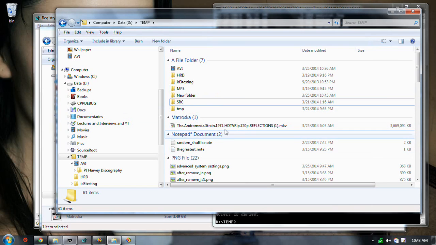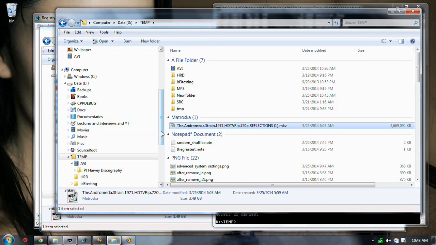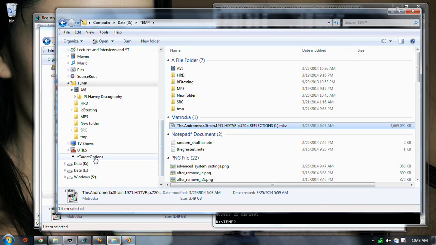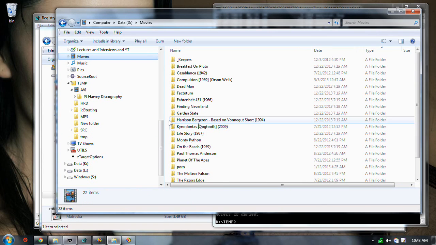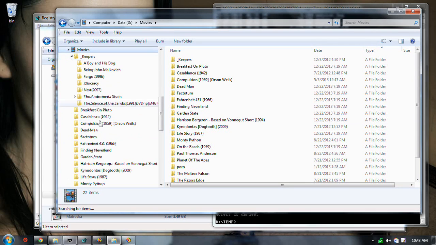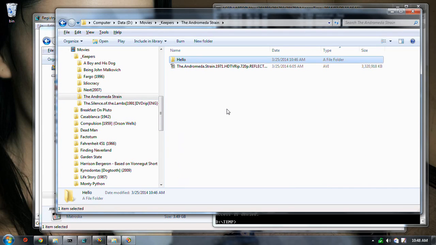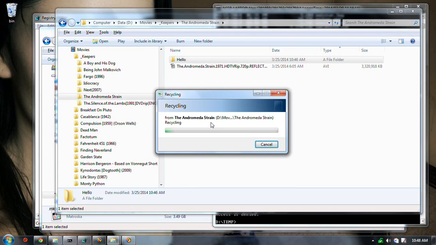You might also find it interesting that I was able to convert this quite quickly, now that this thing doesn't scan the temp directory, and it came out perfect once again using Any Video Converter. I already put it in the movies folder. I'll delete that MKV file. This one's also protected. Once I lost all my movies, and of course most of them were junk.